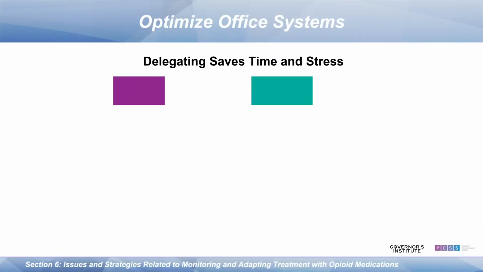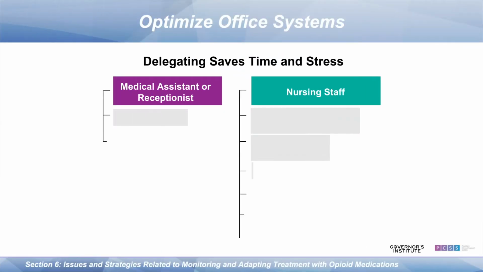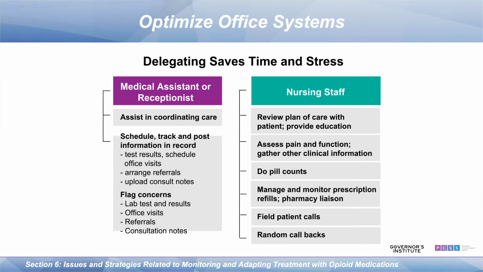In the face of these increased monitoring expectations, it's important to realize that all of this is not the direct responsibility of the prescriber. You can delegate many of the routine things that need to be done to other professionals in your office. The medical assistant or even the receptionist can help assist in these tasks. They can check the prescribing monitoring system reports, perform or schedule random urine drug screening, or arrange referrals. They can track that patients are keeping physical therapy appointments or mental health pain specialists or other recommended consultations.